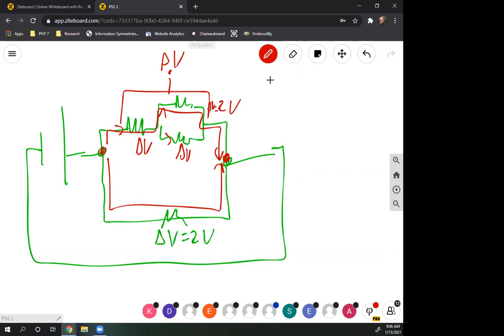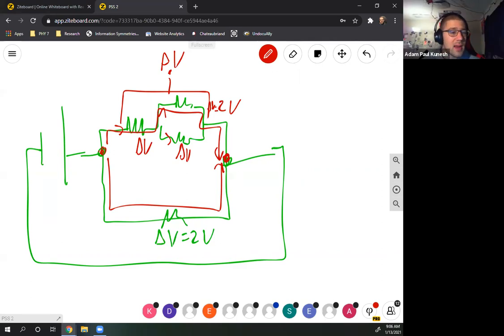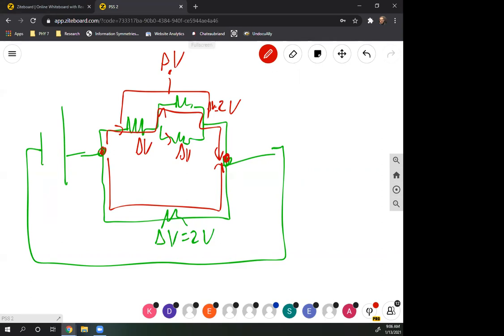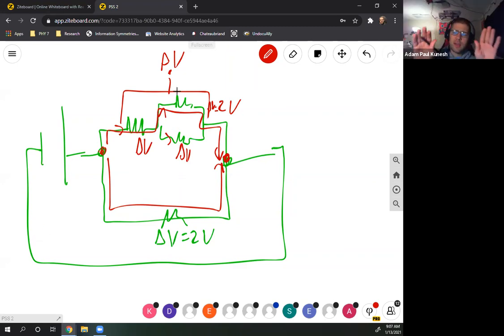Oh, so it's just more of like a continuity thing instead? That's right. That's how I think of it. It's kind of like an extension of continuity. If I was going to be super precise, I would say the continuity equation most cleanly maps onto the junction rule, which is that current exiting a junction must be the same as the current entering a junction, but it's the same kind of concept of conservation. Yeah. If you're comfortable with it, I'm comfortable with it.